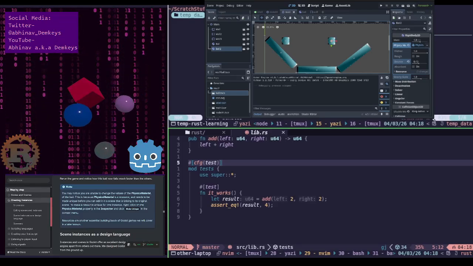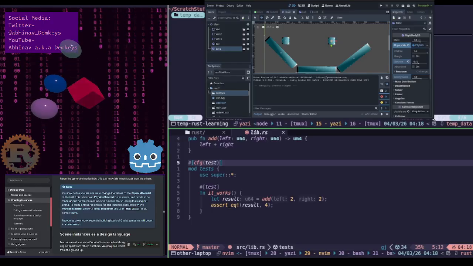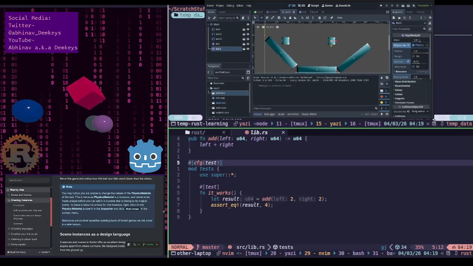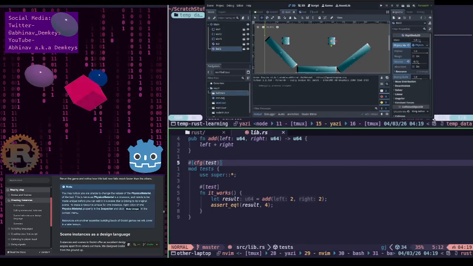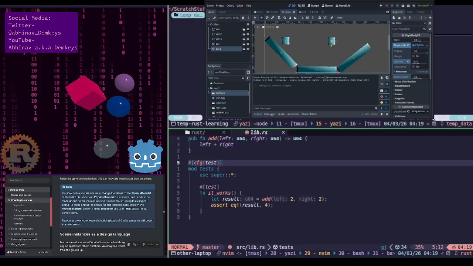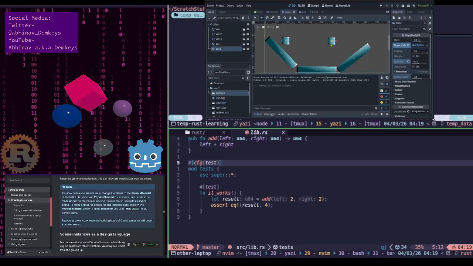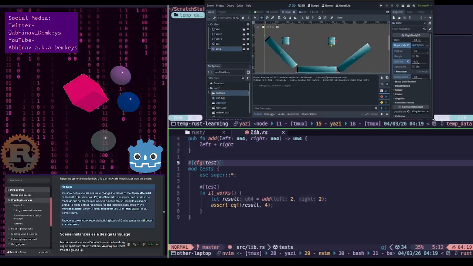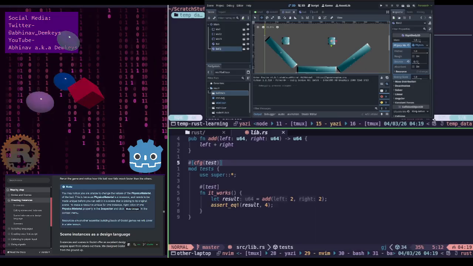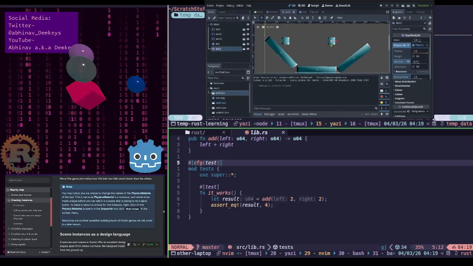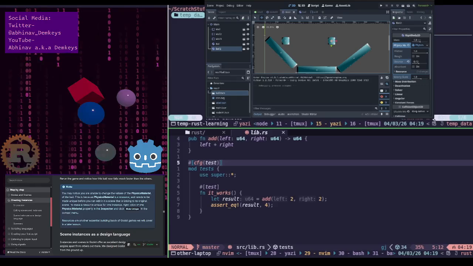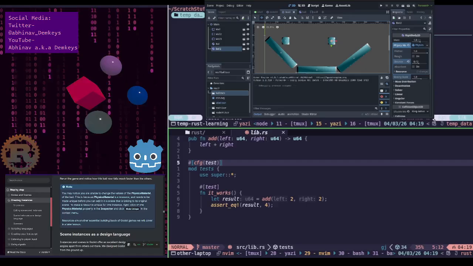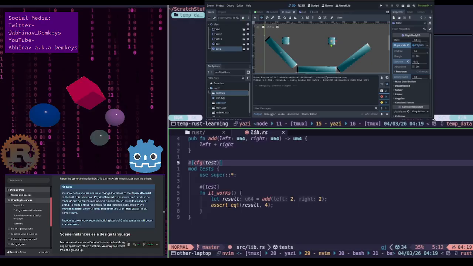That's crazy. Okay, anyway, so it says note: You may notice you are unable to change the values of the physics material of the ball. This is because physics material is a resource and needs to be made unique before you can edit it in a scene that is linking to its original scene. To make a resource unique for one instance, right click on the physics material property in the inspector and click Make Unique in the context menu. Resources are another essential building block of Godot's games we will cover in a later session.